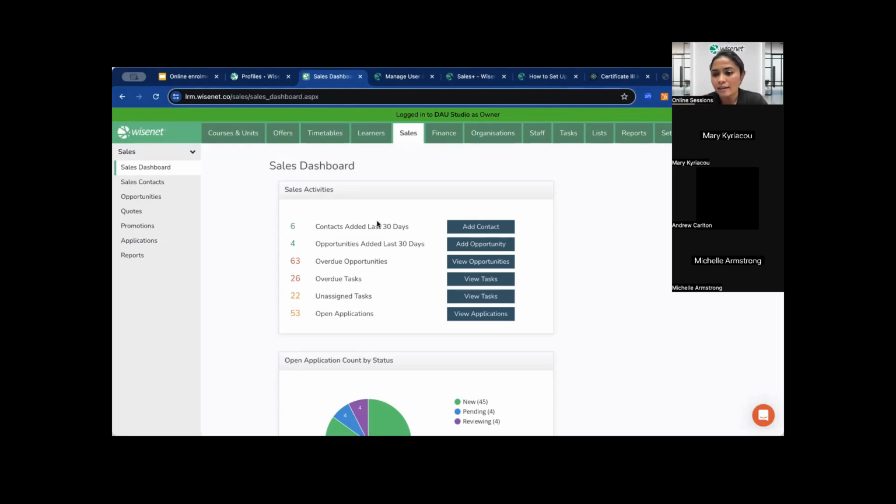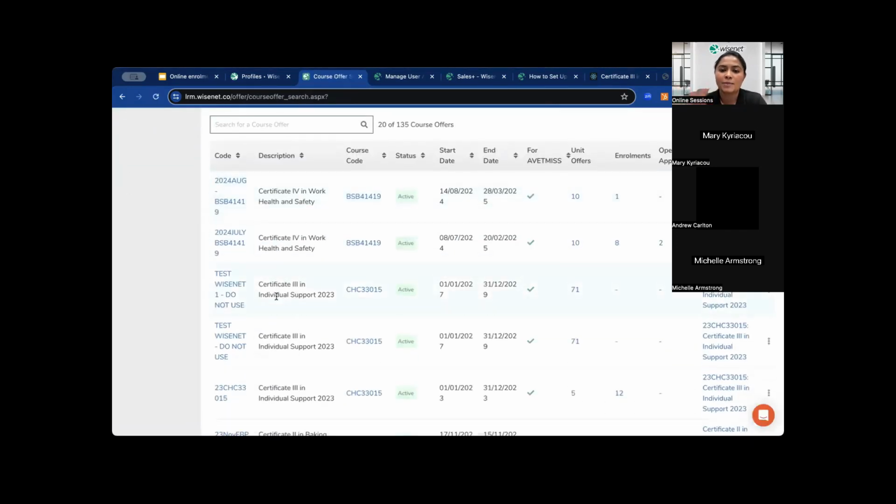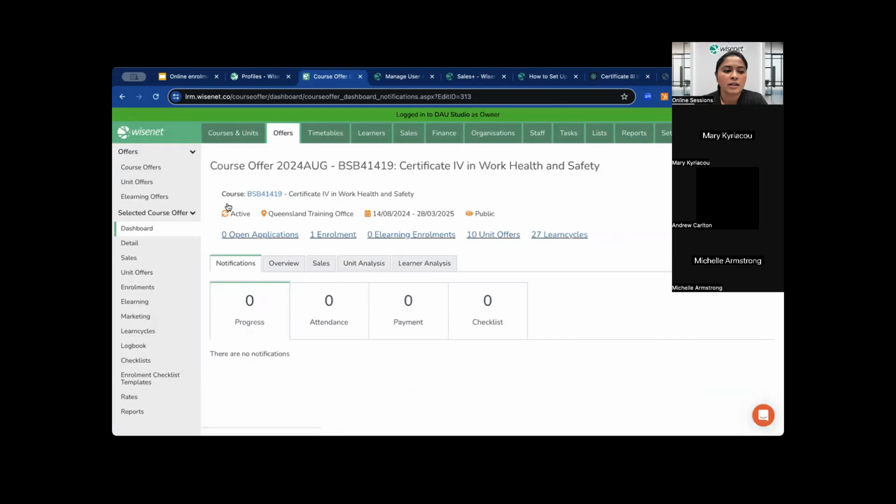And yes, we do have Moodle. We can host Moodle as well as integrate. We do have our e-learning integration, and that e-learning integration flows into Sales Plus as well. So it works hand in hand. If you're auto accepting applications, you can also automatically add them into e-learning courses, which will give them access to Moodle. So it'll create a profile as well as enroll them into e-learning courses for you.